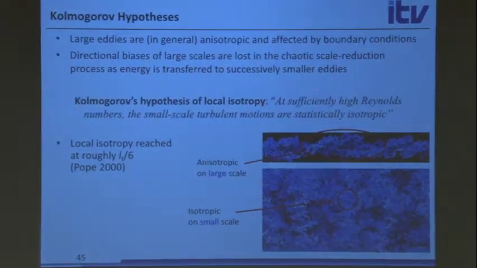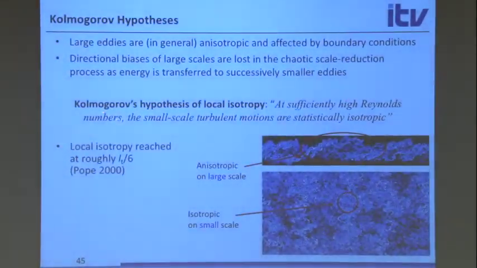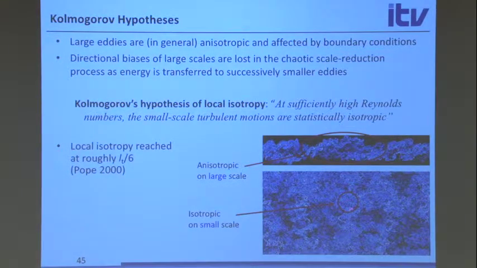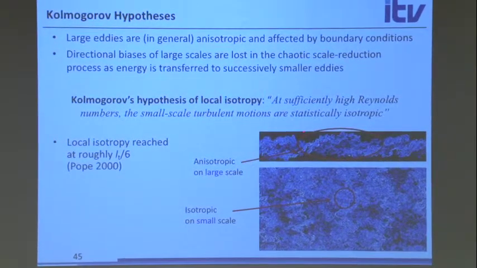So he says that when the Reynolds number is sufficiently large, and if I look at sufficiently small scales, then they are isotropic. And you see this here. Isotropy is reached at roughly 1/6 of the integral length scale. So large scales divided by 6, and all scales smaller than that are kind of isotropic. And you see here, this is from a shear flow. Here you have high velocity on top, low velocity on the bottom, and you see how these rollers form that I mentioned earlier, where you form these eddies.